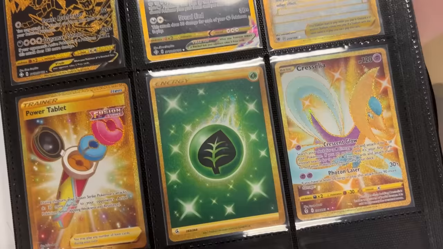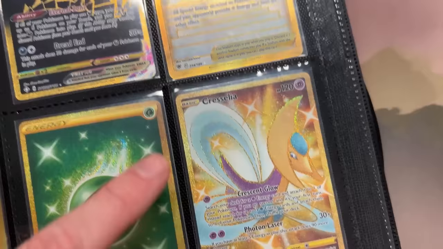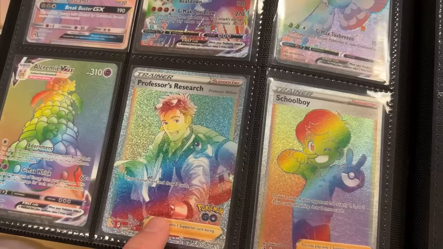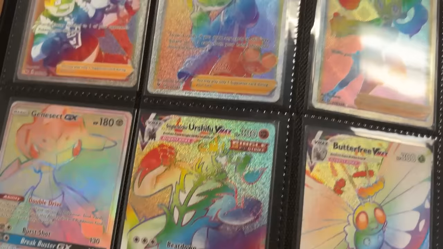Looking through the next binder, and as we open it up, we're already starting off with gold. We got the gold grass energy right there. We have the secret rare power tablet. We got Cresselia, Temple of Sinnoh, which I just absolutely love. And then going into the rainbow rares. Is this all rainbow rares on this page? It is. We got Professor's Research right down there. Rainbow rare. We got Genesect GX.